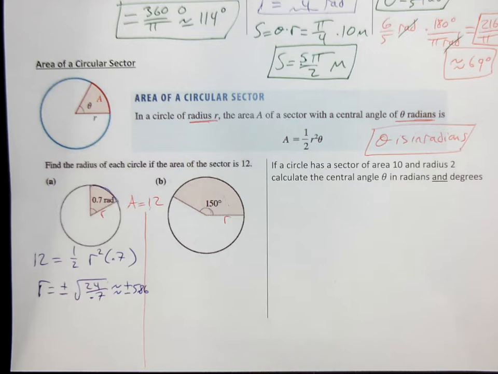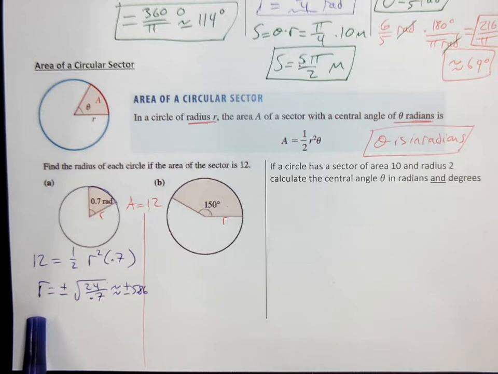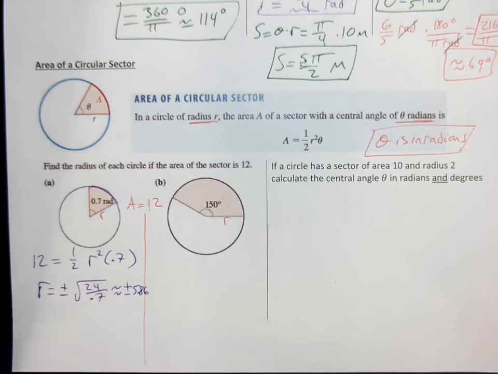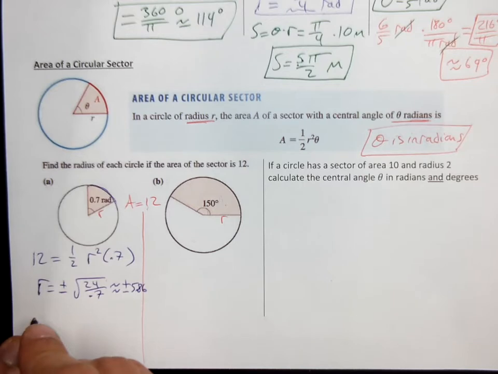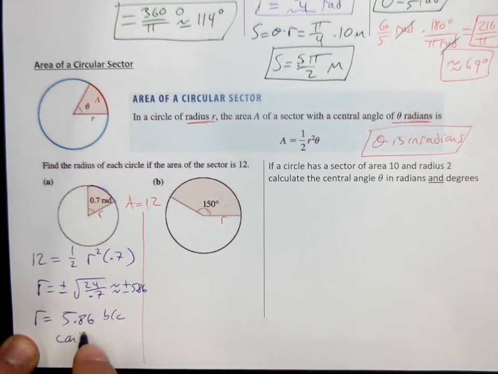So we get two answers, right? Because we took a square root. But what's the answer we want? The positive one. Why do we not want the negative one? Because it's squared. Adrian? It makes no sense for it to be negative. Say more. What is the value for? It's for the radius. Yeah, it's positive. So we can't have a negative length, right? Negative lengths don't make sense. Radius is a length measurement, and so a length of minus 5.86 is not true. I know you guys are both saying that. I was just trying to get you to be a little more careful about it. Anyway, so we do r equals positive 5.86 because you can't have a negative length.